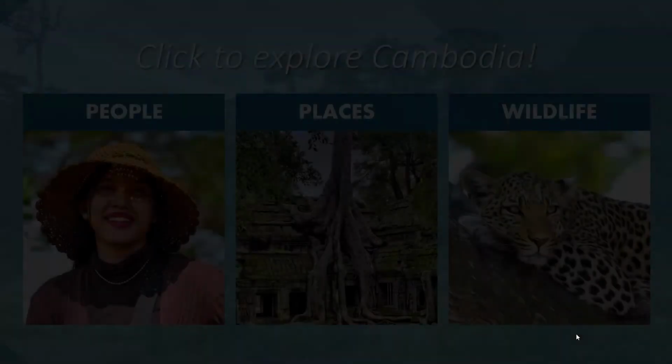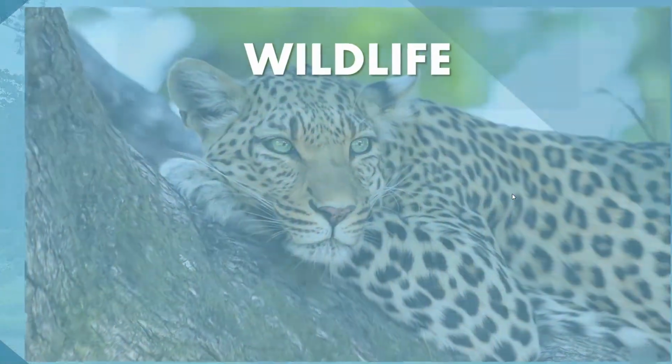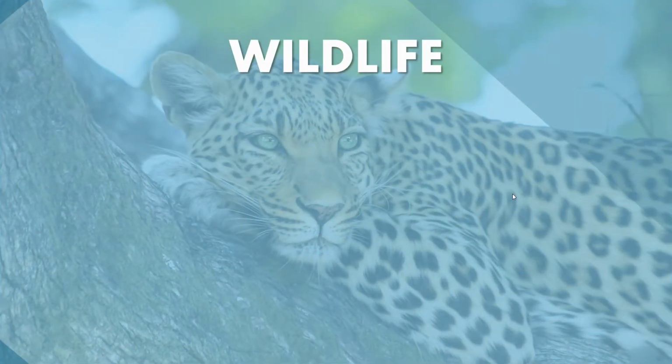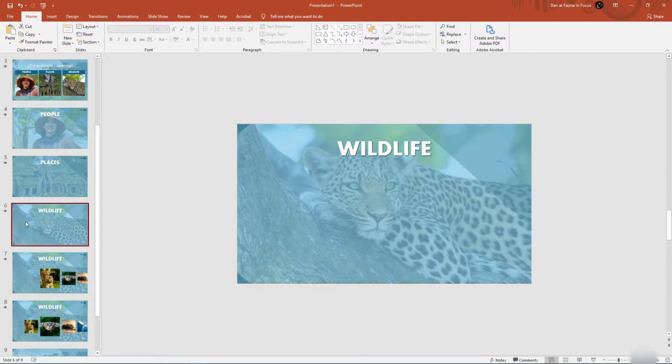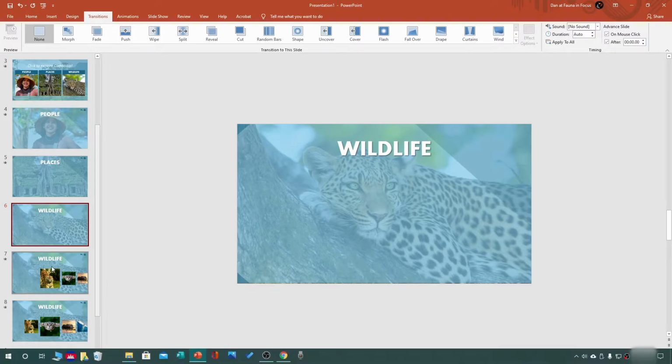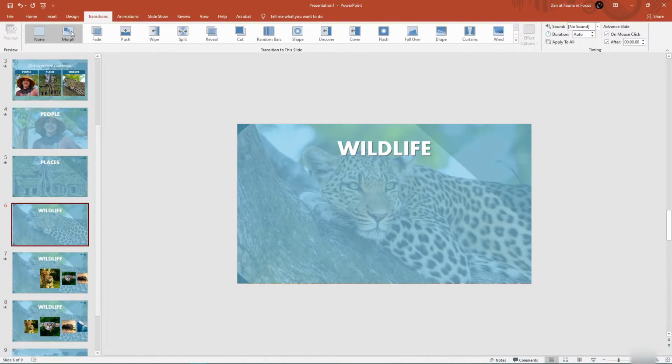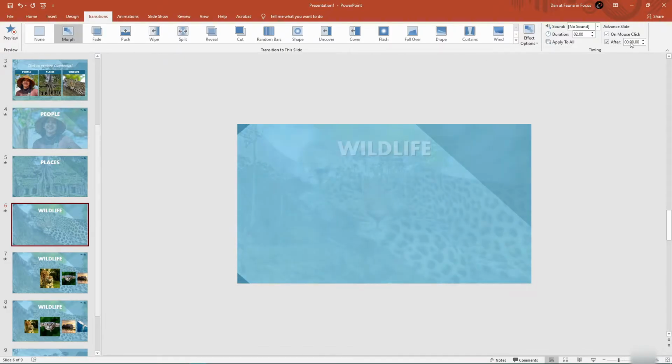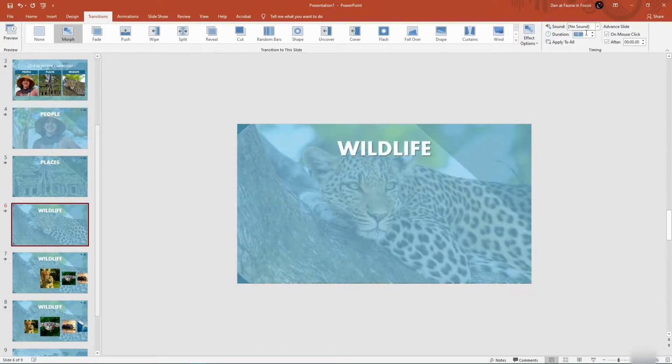So it should look like this. And that's it. It stays there. So now what we're going to do is slide number 6 is automatically going to transition with no effect to slide number 7. Actually, we're not even going to give it no effect. We're going to give it a morph effect. And it's going to take 1 second to do the morph. And it's going to start at 0 seconds after the previous slide.